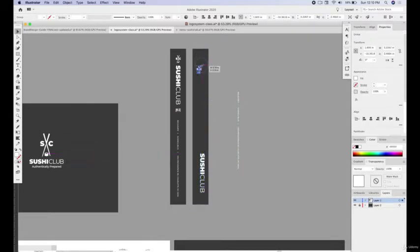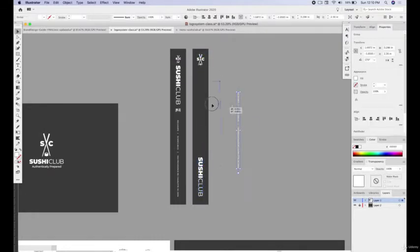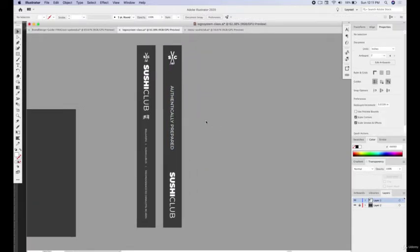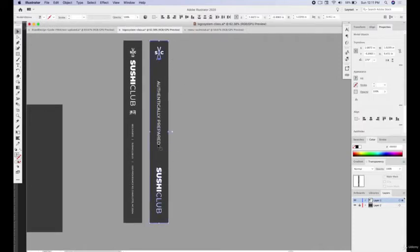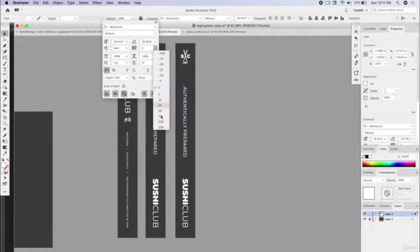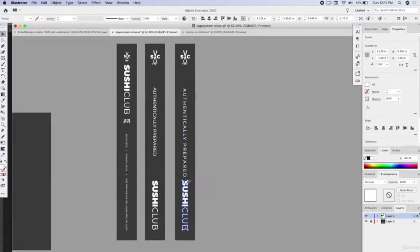We could put our little icon at the top, lead with our icon, and then have Sushi Club at the bottom, and then have "authentically prepared" here. We already have our typographic system, so we don't have to wonder what size should I make it, what orientation should I make it. We can see about spacing here, making that go down more vertical, making maybe the name a little bit smaller, trying to balance out those elements.